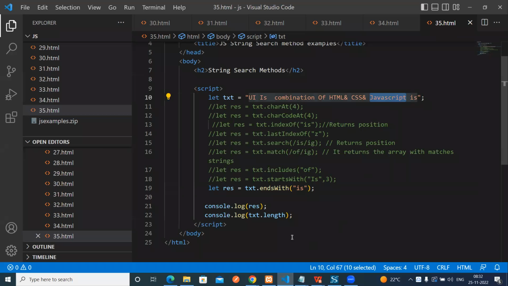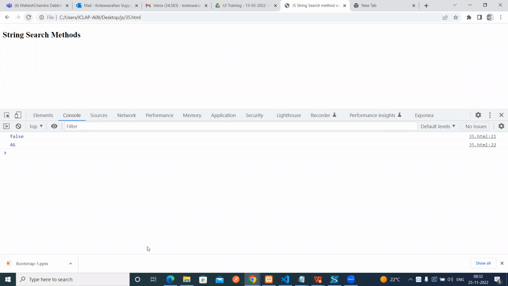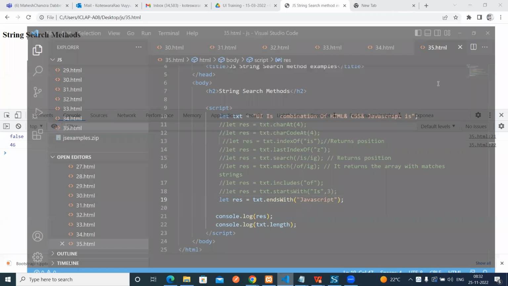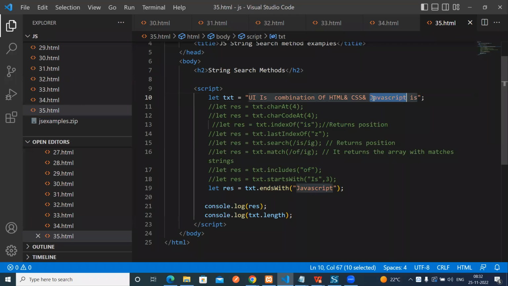Then we can see the JavaScript, it returns false, so it is always saying this. So we need to know what position it is having. How can we get the position? So we can find out the JavaScript position.